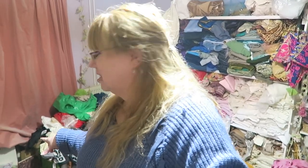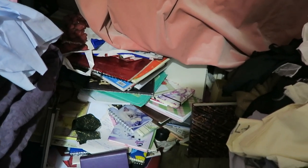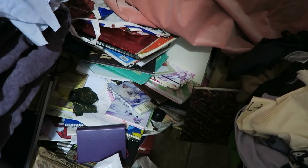In front of that cupboard, as you can see, hang on, I'll show you. We do have quite a large pile of notebooks already here, as well as the stack on my desk, and probably those cupboards are full. So we are going to need to do some sorting, and I know there's quite a lot of magazines under there too. I'm actually going to do a separate video on organising and decluttering my magazines, because I've got a lot and I really do need to go through them. Right, let's get going.